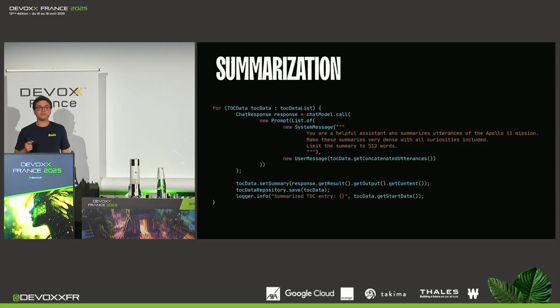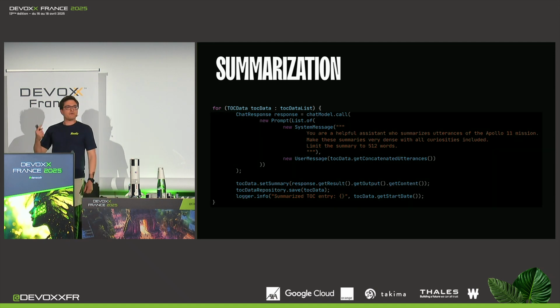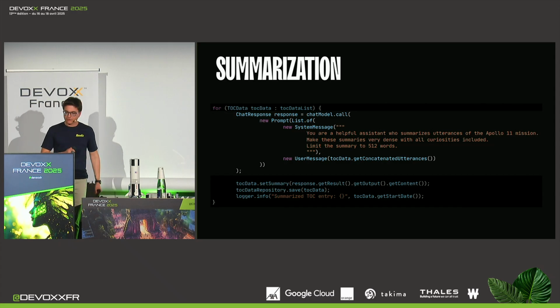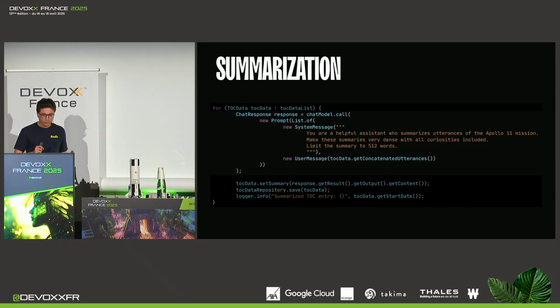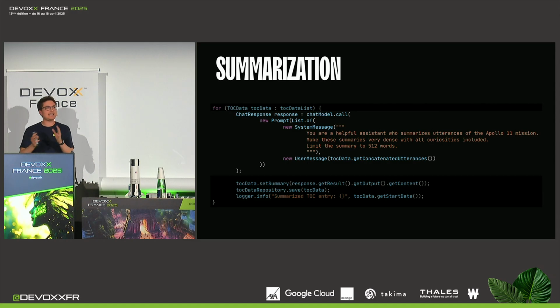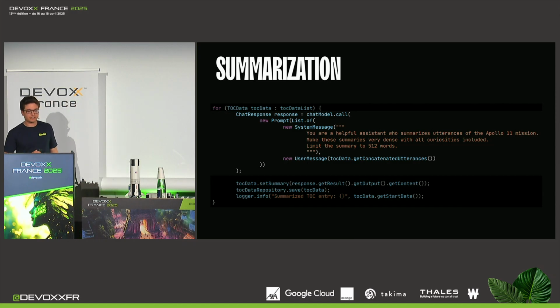And how I'm going to do it: I'm going to use Spring AI here, but not under the hood this time. I'm going to use actual Spring AI, and I'm going to iterate over the table of contents. For each one of them, I'm going to use the chat response class provided by Spring AI, where I provide a prompt. The prompt is basically saying you are a helpful assistant who summarizes utterances for the Apollo 11 mission. All right? And then there is another part of this prompt, the user message, where I provide all the concatenated, aggregated utterances. It's going to return the summary for me. I'm going to vectorize the summary using the @vectorize annotation in a different entity class, and store that in Redis so that I can fetch it efficiently later on.